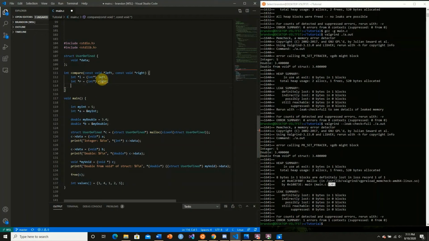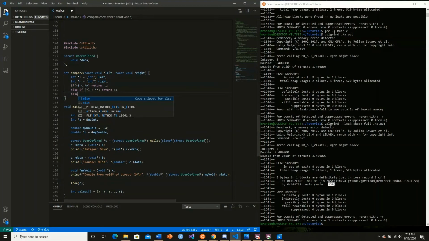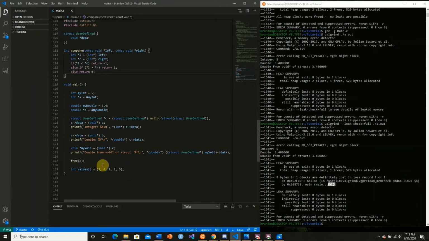And then what we're going to do is we're going to say if dereference L is less than int R, we want to return -1. Else if dereference L to get the value is greater than int R, we want to return 1. Else, that means we have a match, and we're going to return 0 on a match. So the whole purpose of the qsort function is to sort the data, and you can do this for any kind of data structure. So if we had an array of structs and we had an ability to sort them on either name or index, all we had to do was just create a comparator function and then pass that into qsort.